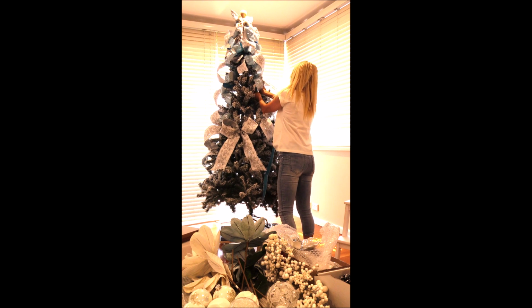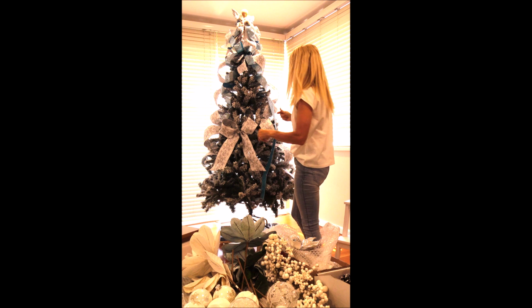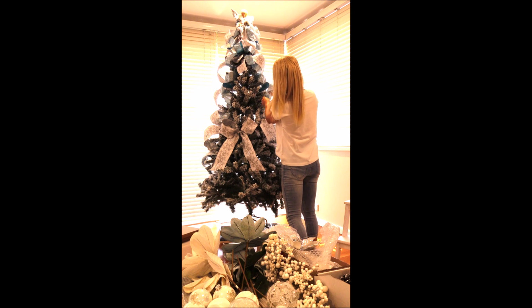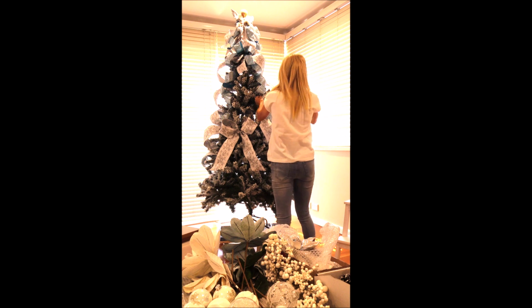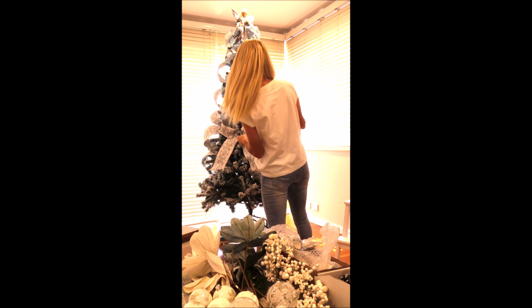I'm going to push this right into the back here. And if you've got the super expensive trees, some of them don't have the wire in them to use as your trimming wire, and so you might need to constantly use your little white zip ties to keep going.